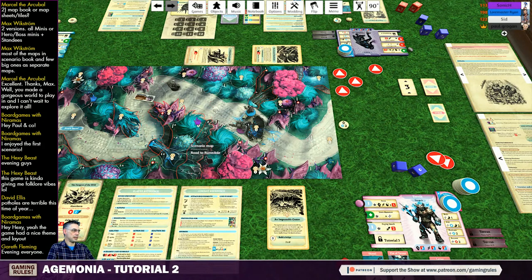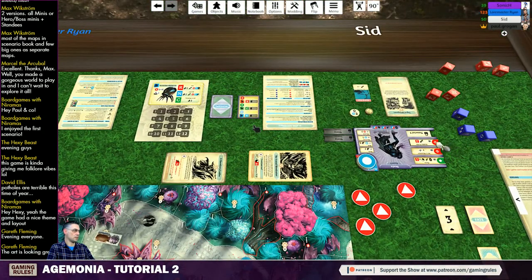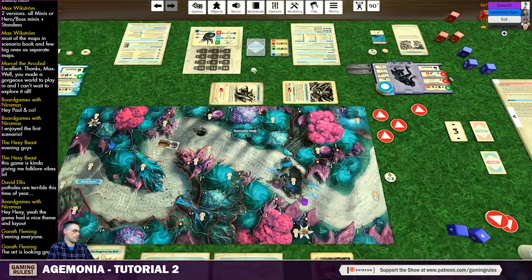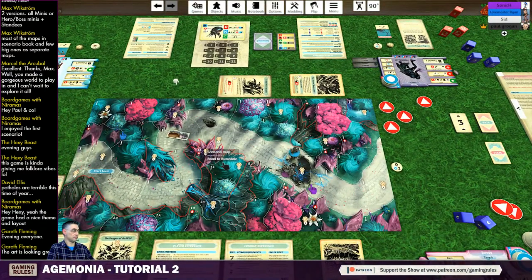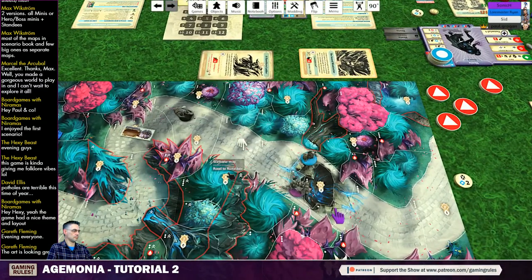Right. Everybody chosen an action? Yep. Okay. Initiative card is red first. Not me. Not me either. Off you go, Sid. Sorry, I was muted. I'll take an extra maneuver, and I'll walk twice to get to the bridge building. So one, two. Yeah.